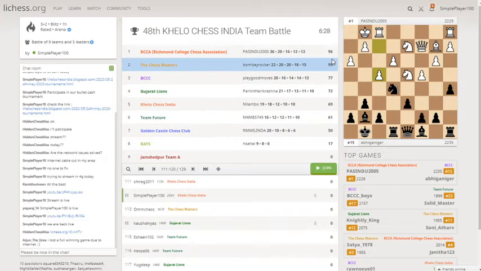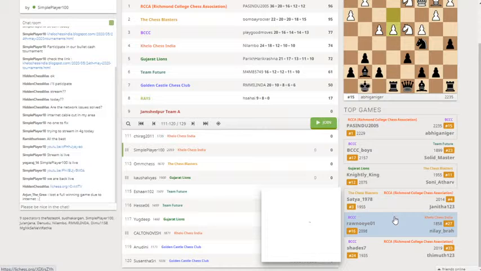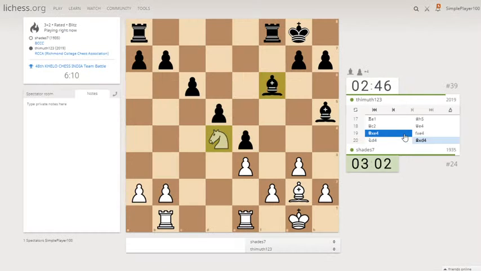So look at this. That 1 point which White Frog would have got would have put the Chess Blasters on the first position. Right now they are on second position. So let's check the next game here. Let's scroll down and check one game from the lower boards. So let's check this game, Shades and Timut.